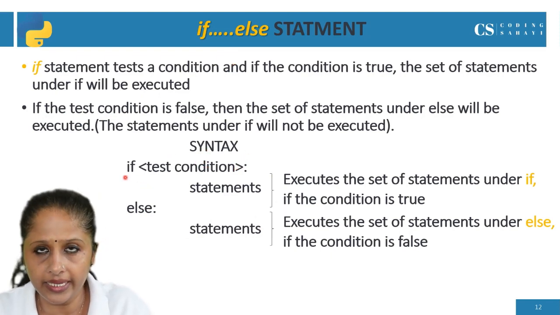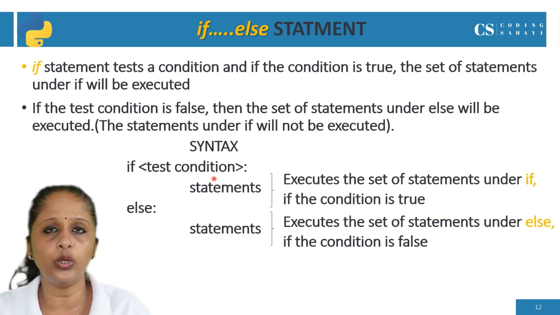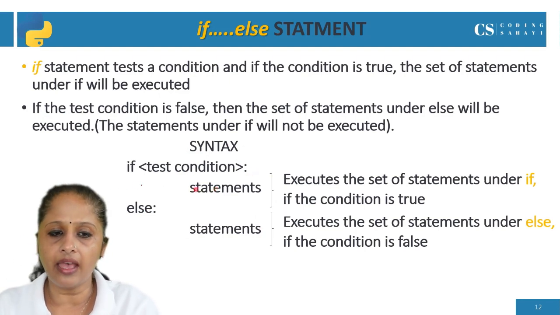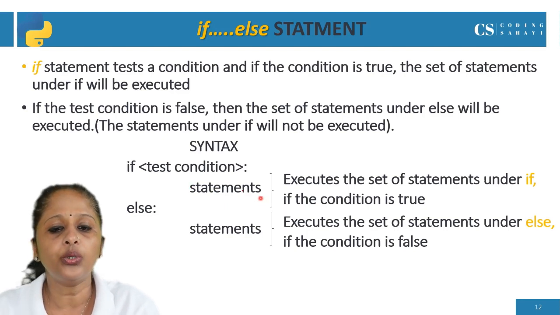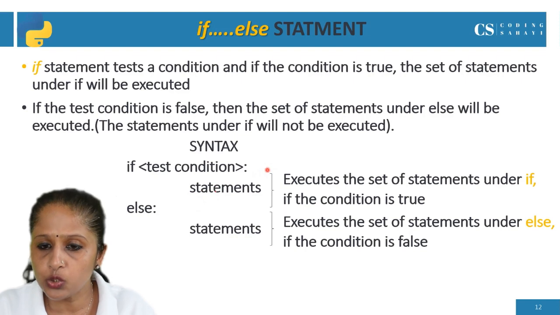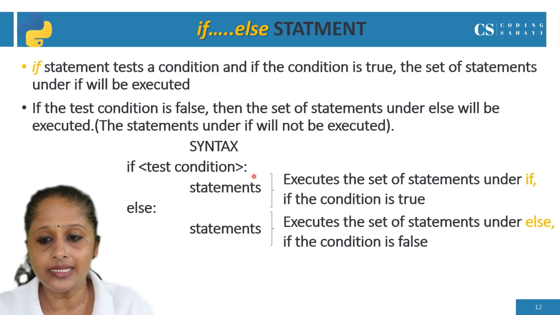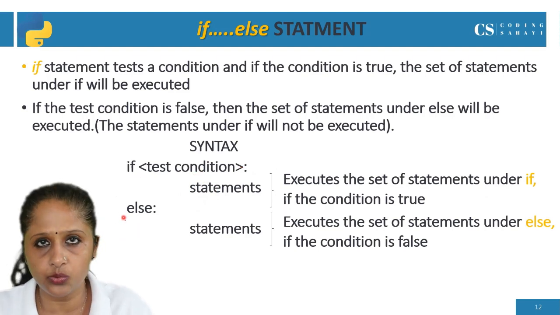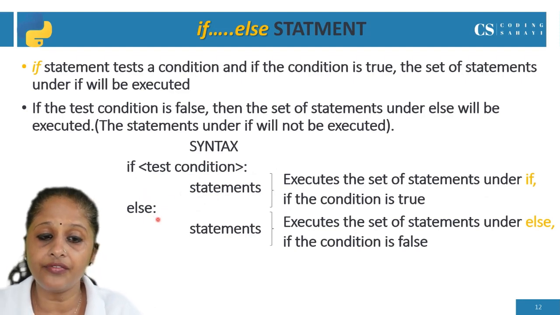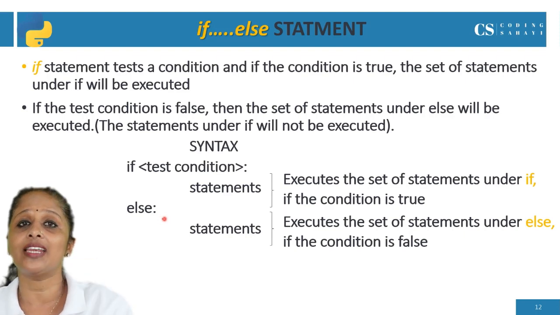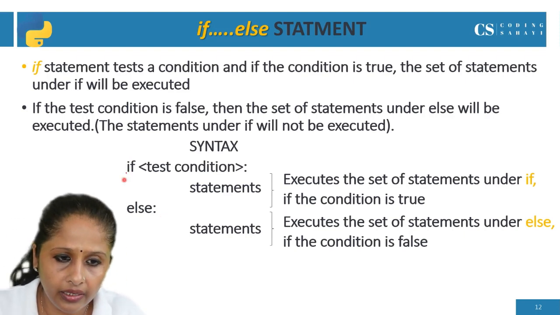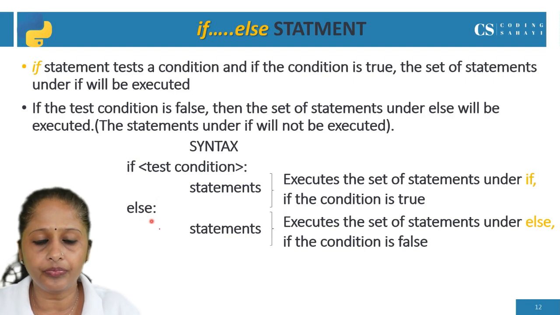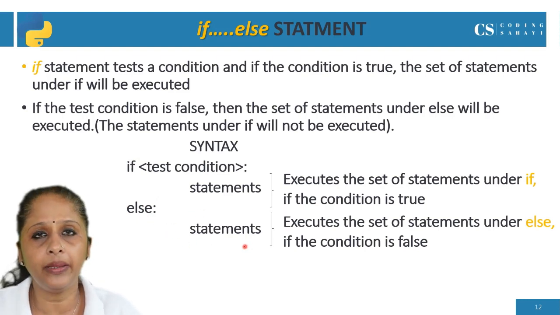Okay. So this is the syntax for if else. If test condition, what is the condition? Like if age greater than or equal to 18, and give a colon, that is a must, and after indentation, that is after 4 spaces, you can give the statements. If the test condition is true, then it executes the set of statements under the if condition. Suppose that condition is not satisfied, then this else. Again I have given a colon, because under else also we are starting another set of instructions, and here if and else are in the same alignment, aligned to the left margin, and after else the set of statements will be executed.